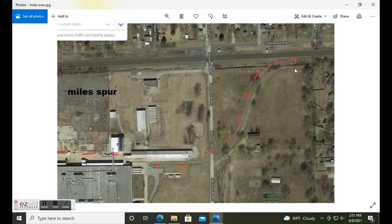Today we're going to be taking a look at some of the spurs that came off of the ex-Conrail, now the Norfolk Southern Chicago line to Mishawaka and South Bend, Indiana. It's a little bit of forensic work, a little bit of CSI. Some of these are pretty obvious, some of them are not. You may remember some of these spurs, some you may not even know ever existed. I know some of them were kind of new to me when I saw them. But we're going to take a look here at some of these now.